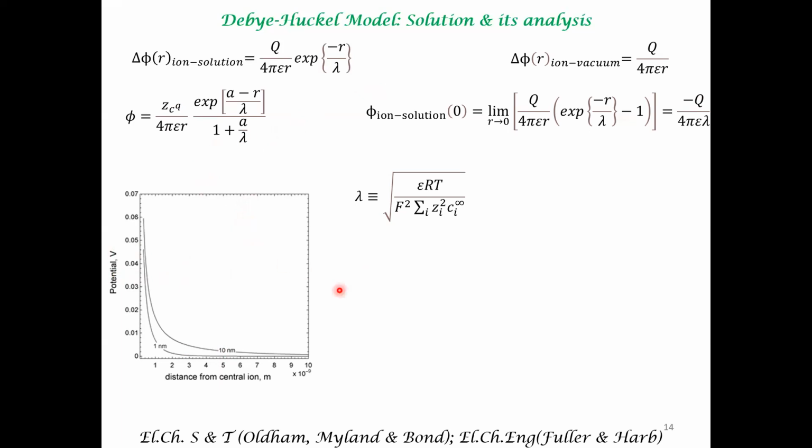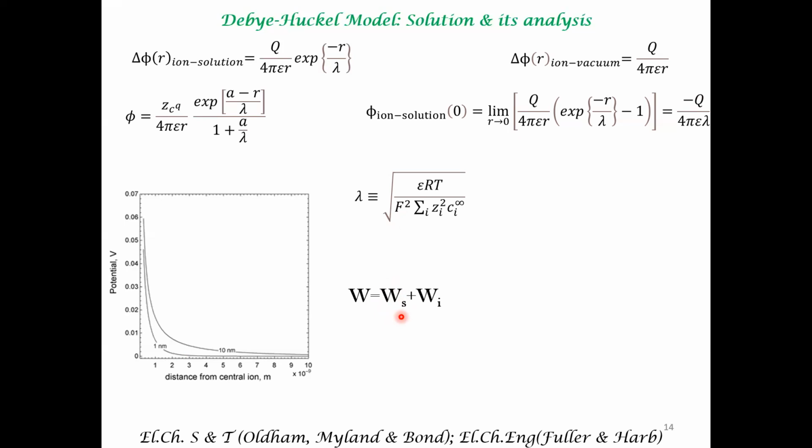The other issue, if you remember, is that the electrochemical potential depends upon free energy changes. Free energy changes depend upon work done. What is the relevant work done? There are two quantities relevant to work done here. One is what is called self-energy. Let's say I have an ion of a particular charge, which I have charged to a particular value Q.